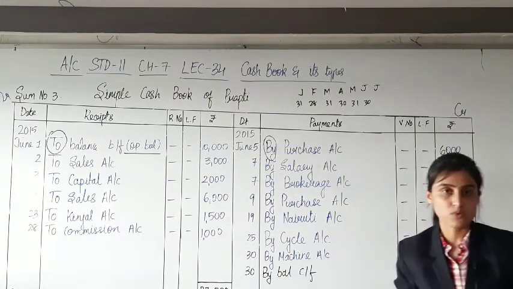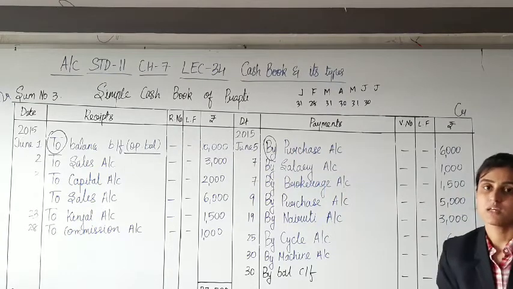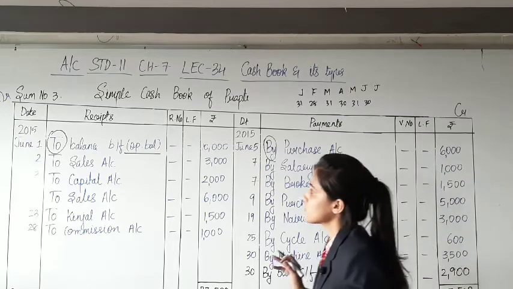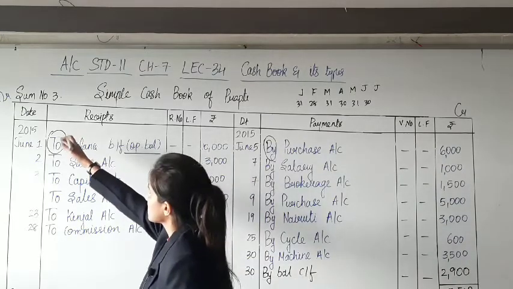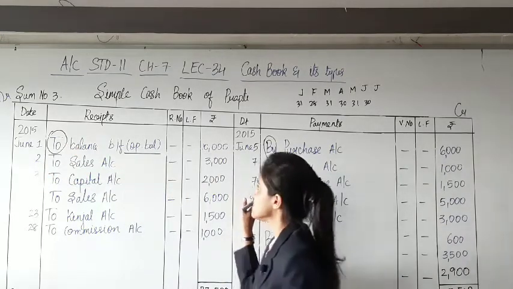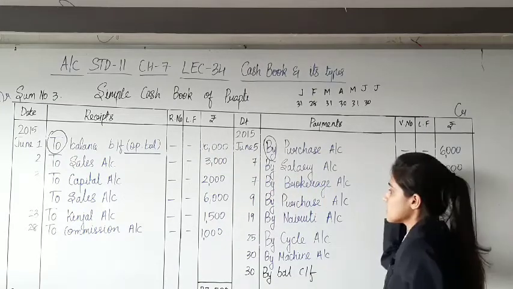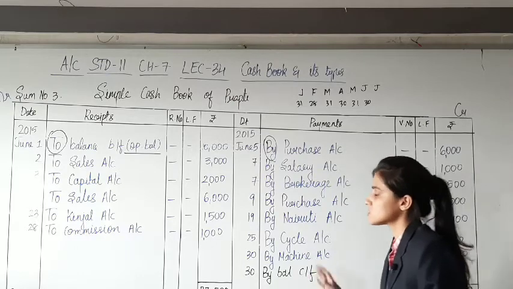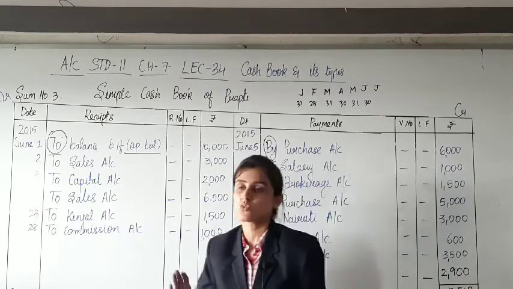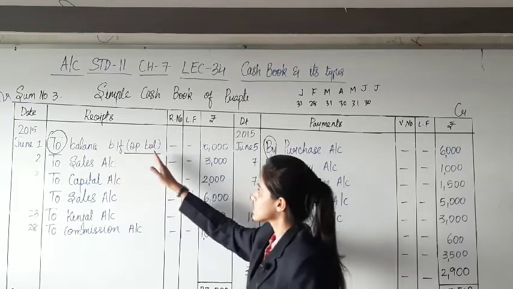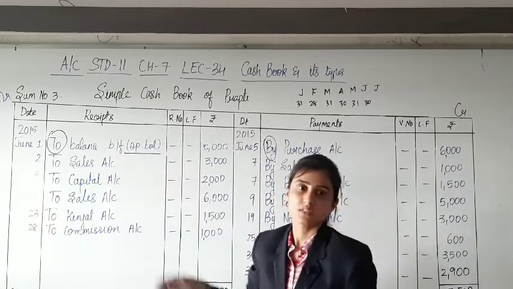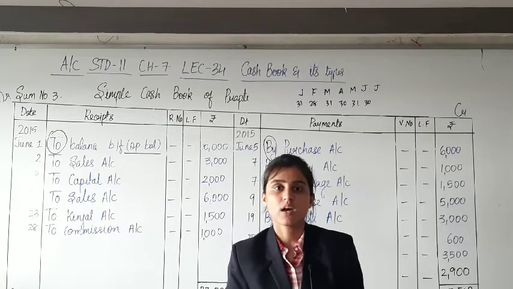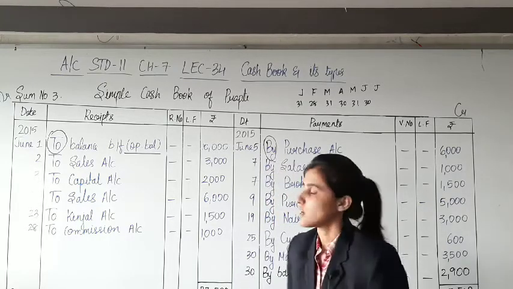As you know, this is the posting of the journal entries. So the thing you have to remember: the very first thing is writing down the year, month, both the sides, a proper specimen. Then start reading the transactions. Of course, always the first one is about opening balance. Opening balance is written on the debit side, the receipt side always, because that is actually the cash that you have on your hand.